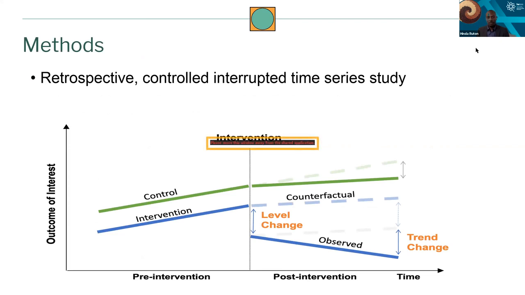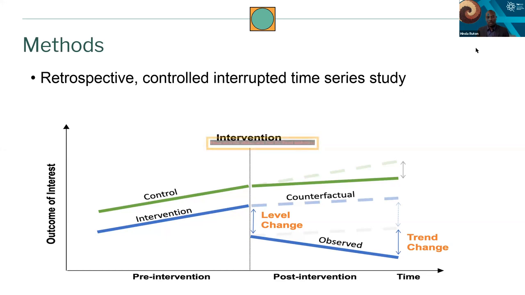Next, please. To do that, we used a controlled interrupted time series. It's one of the strongest quasi-experimental methods, and when you're using a controlled one, you're able to isolate some of the threats to validity. I could cite probably one of the most important, which would be history. If something happened in the intervention zone or the control zone, you'll be able to isolate for that threat.